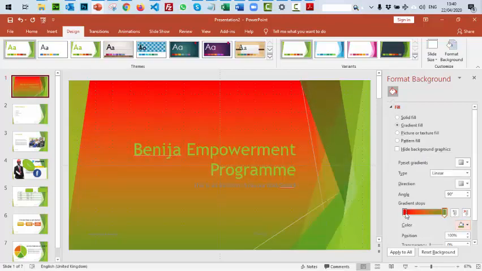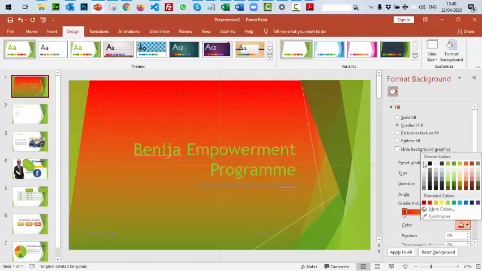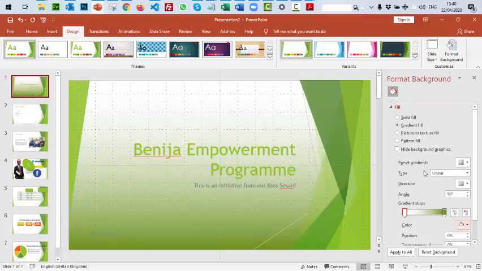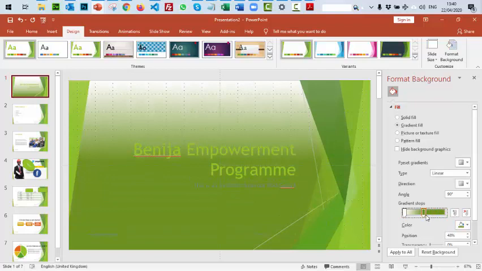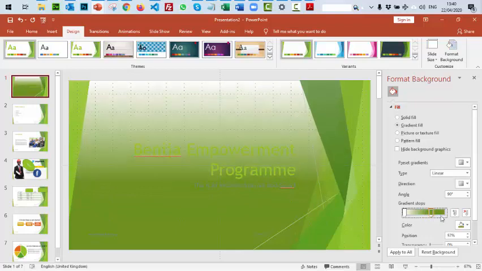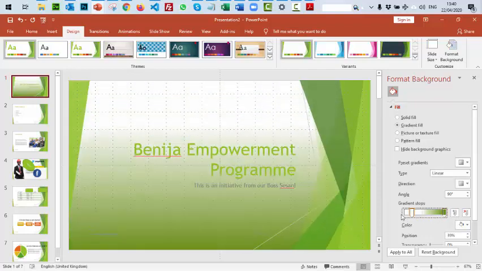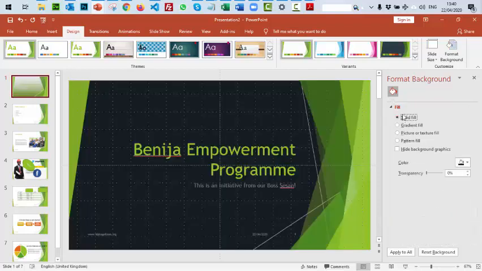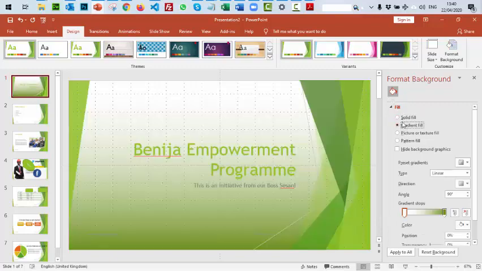Depending on what you want to achieve, the red is too harsh, so let's just say white. And when you move your object, it determines how much area you want the green to cover. Same thing with this white part. So don't forget, you either have a solid or you have a gradient. When you have the gradient, you choose which of the colors you want to use. Sometimes you can have multiple colors, so it means I have 3 gradients.